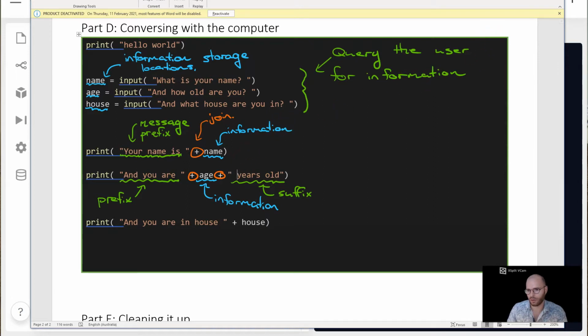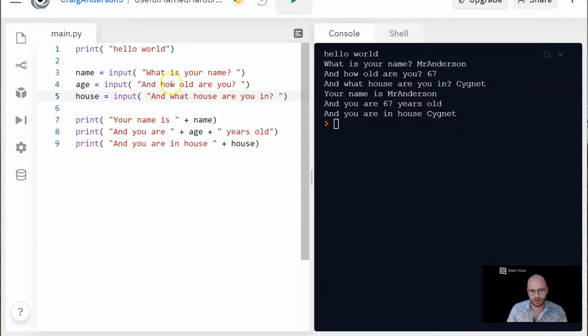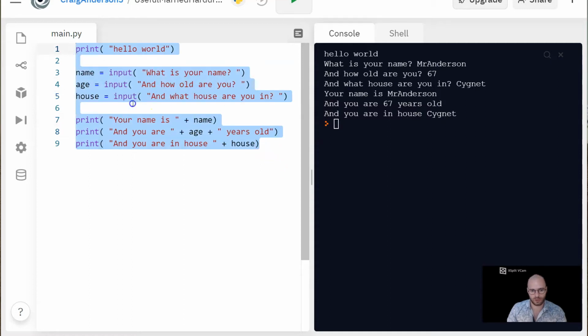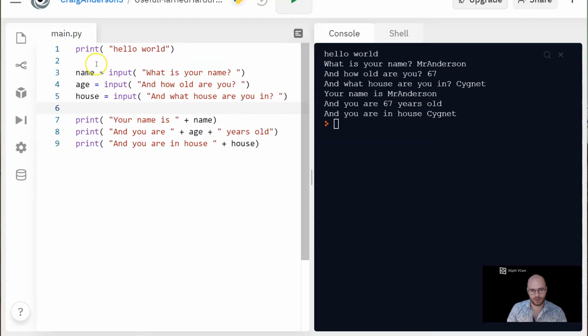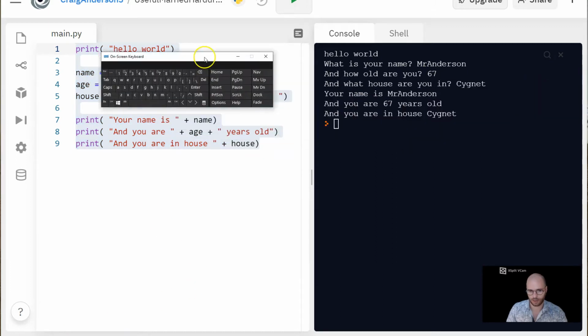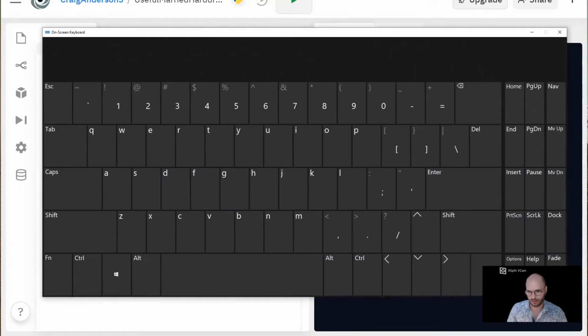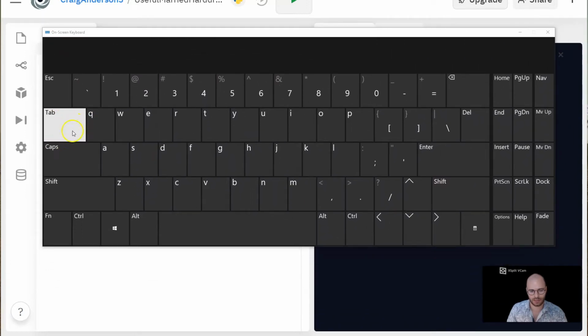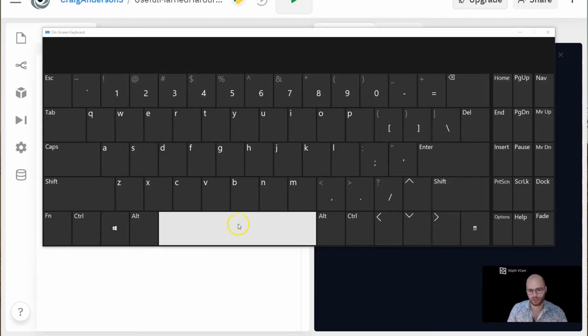Now, final thing, what we've done here is it looks like a program in that it's got some input and output, but it's not quite there yet. What we actually have to do is, well, what this is at the moment is something called a script. What we want to do is change it to an actual program. So what I'm going to do is I'm going to highlight all of this, and I'm going to go over and press Tab on my keyboard. So if I bring up my on-screen keyboard and I'll zoom this in, the Tab key is this key over here. What it does is it adds an indentation or a few spaces in front. If you don't have this on your keyboard, then you can do 2 spaces or 3 spaces to compensate.